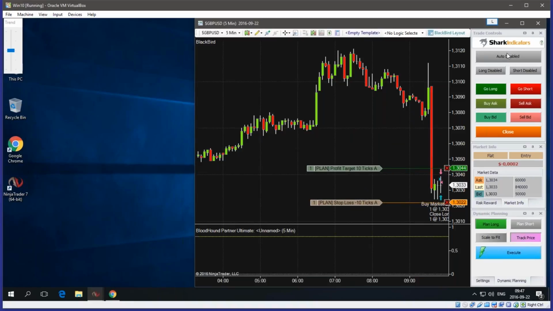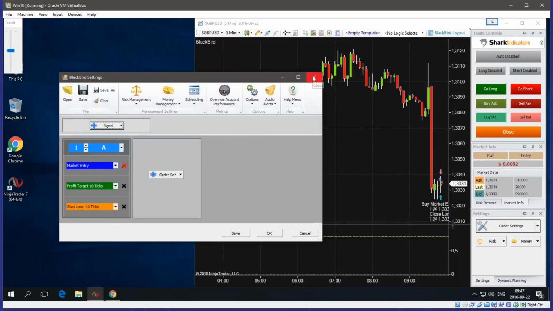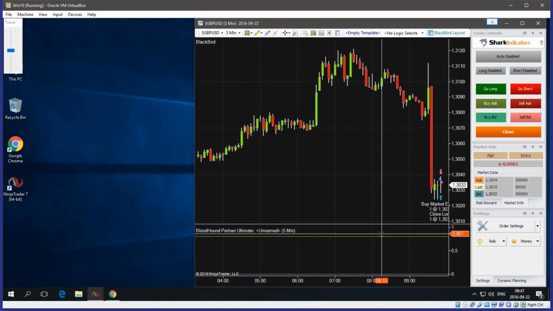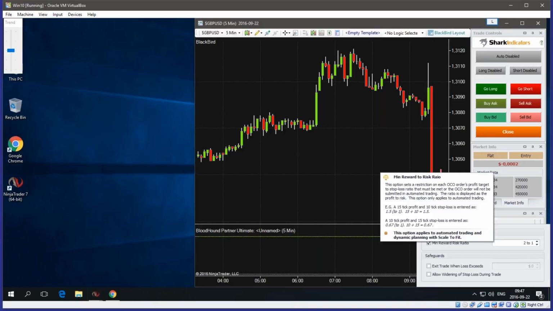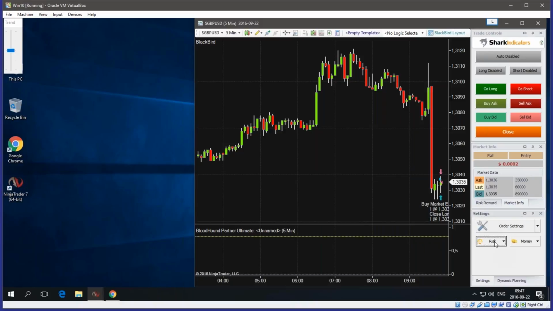So let's turn off the dynamic planning. We'll go back to the settings chart panel. And looking back at the settings chart panel, you notice that there's a shortcut button there. We can go straight to the risk from that panel. So there are just some quick buttons there to get you there a little quicker. So if you are using the risk reward ratios, there you go. Let's open that back up and go over the last two settings in this panel.